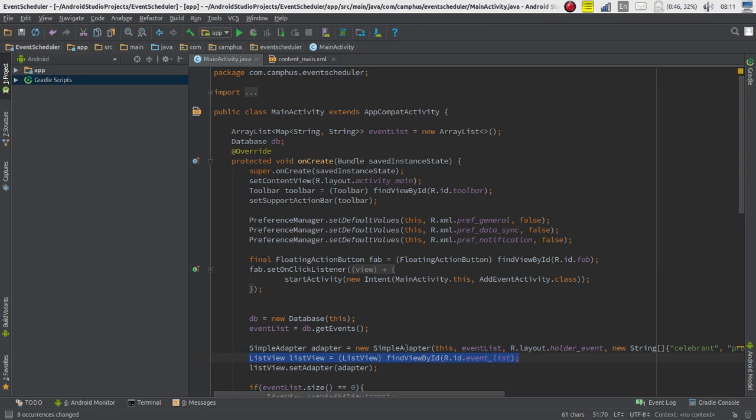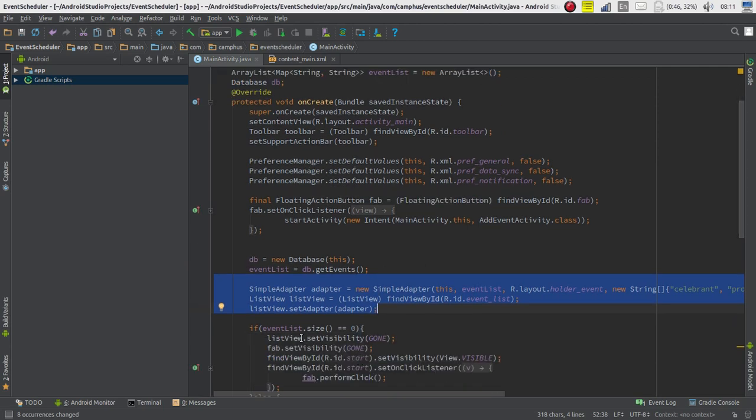So with this place here we're able to create the adapter, and like I said, we had to create the list view in Java. That is, we say ListView listView is equal to, and we bound it with that of the XML. So we created the Java object and bound it with that of the XML on one line, and then we say you should set the adapter to this adapter. So the essence of these three lines is so that it can know the event list we fetched from the database, and put it inside the list view.